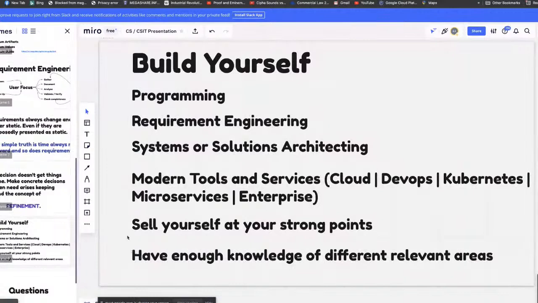This is what counts for having enough knowledge of different relevant areas. There are a lot of jobs out there, but there are also a lot of developers out there. So you want to sell yourself strong by being able to get into some of these areas using what you know, your skills, not necessarily what you've been told or have an idea about. Try them out, and see how things fail and know how to correct them. It would be a good experience. Thank you.